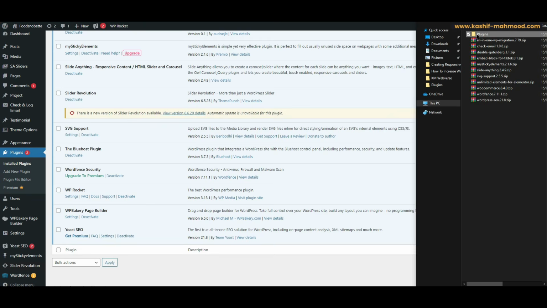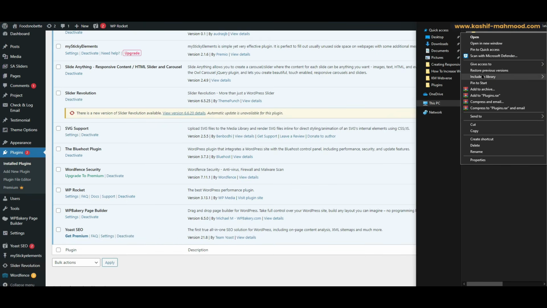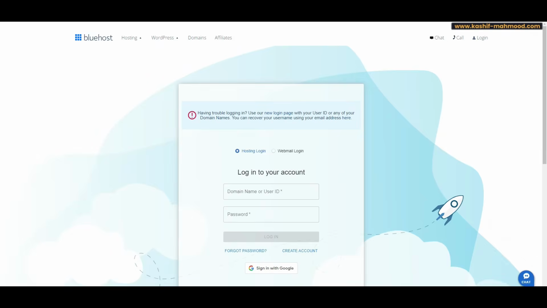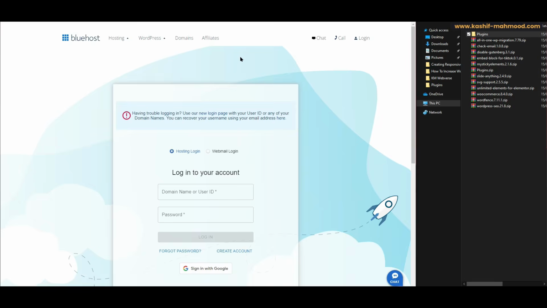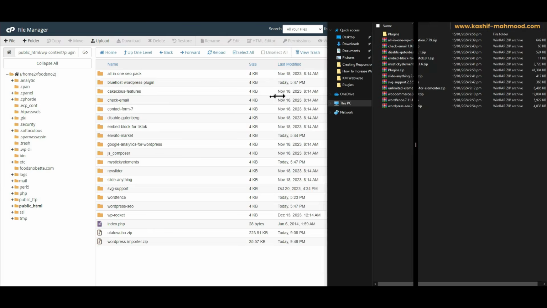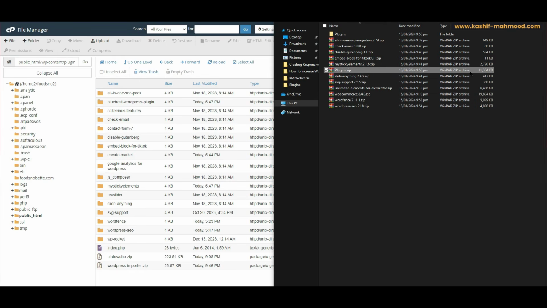Now we can go back and we can make a zip of this one folder only, and we can open this window on the left side. So here is the file, and it has all the plugins that we want to update, 41 MB.